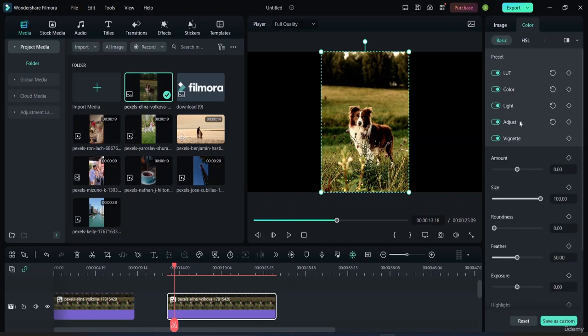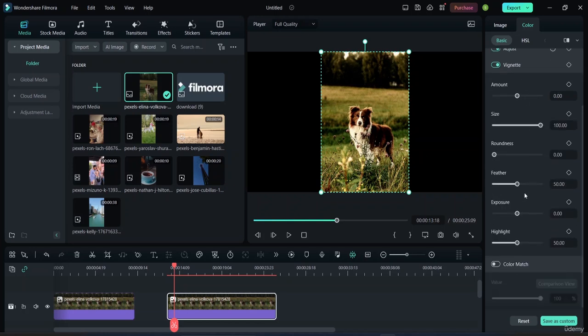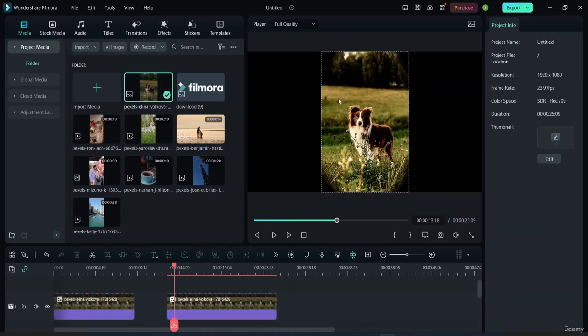Come to the vignette option, and in the vignette option, this is quite important. Here you can select this amount. Here you can see the roundness. Okay. Once I am decreasing it, here you can see some black circle just here. Okay. And if I view the full frame, here you can see it will somewhat look like this. As you can see, there is a rounding shape.